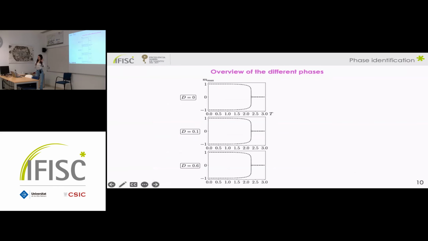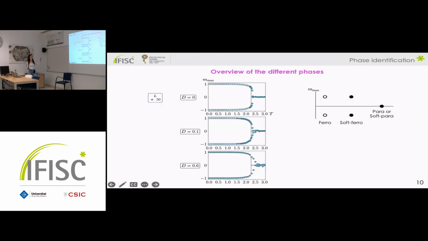So we have seen the different phases in the model, and now I will show you the maxima of the probability distribution as a function of temperature, and in this way we will get a more clear picture about the different phases in the model. These black dashed lines represent the Onsager's analytical solution for the model for the field-free case, okay? Now we will represent the different phases in this way. We will use two symmetric open circles in the case of a ferromagnetic phase, two colored symmetric circles in the case of a soft ferromagnetic phase, and a single colored circle centered around m equal to 0 in the case of a paramagnetic or soft paramagnetic phase.